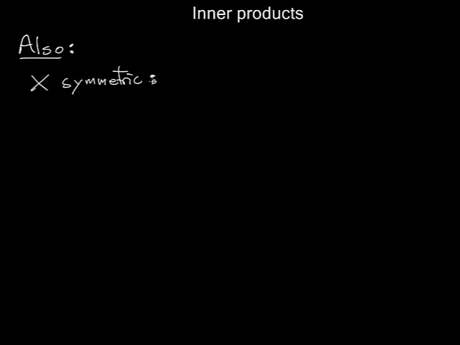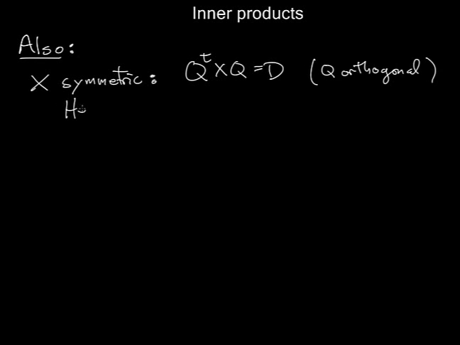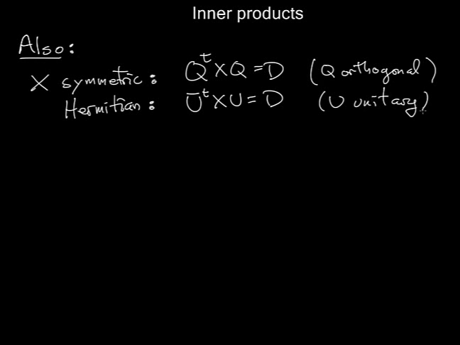Okay, now you might have noticed that there's something I skipped, which is the following. If X is symmetric, we talked about the fact that you can find an orthogonal matrix such that Q transpose XQ is equal to D. And I have the transpose here on the Q, not the inverse. And similarly, the complex version of this: if X is Hermitian, then you can find a unitary matrix such that U bar transpose XU is diagonal. And this is what we're going to be talking about now.